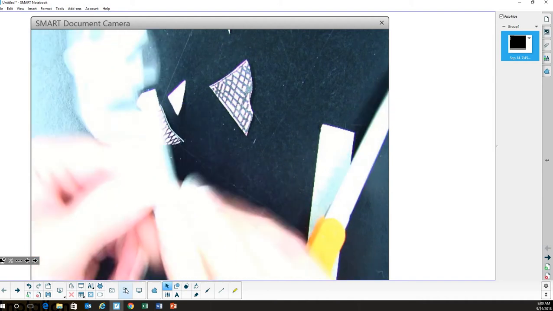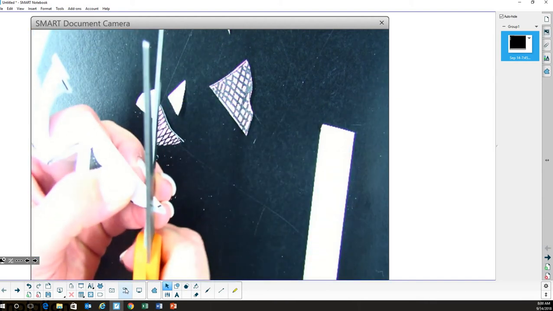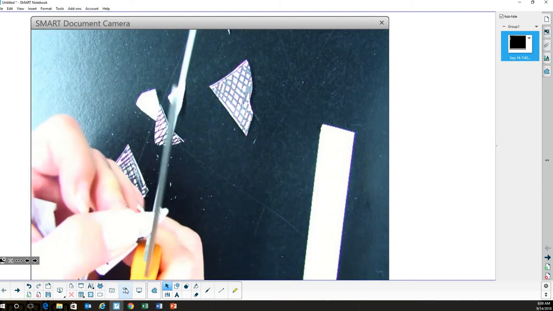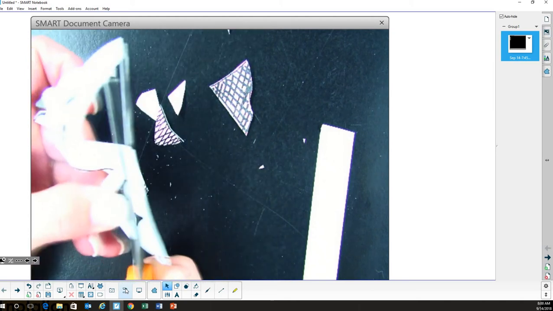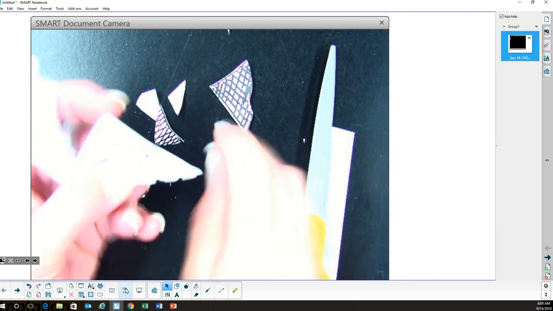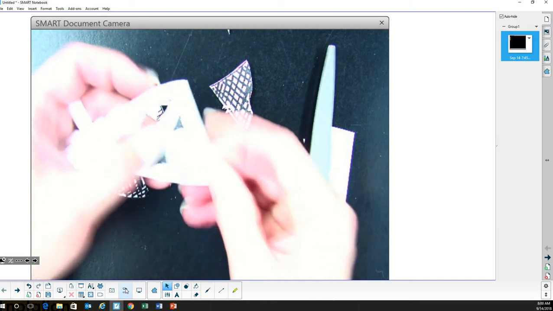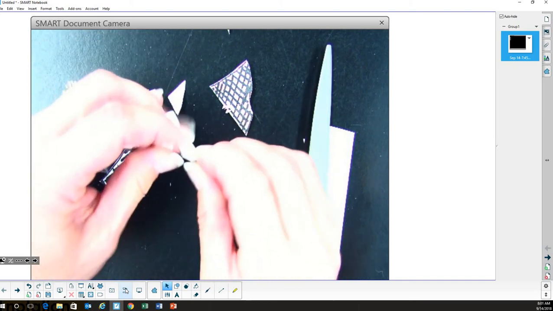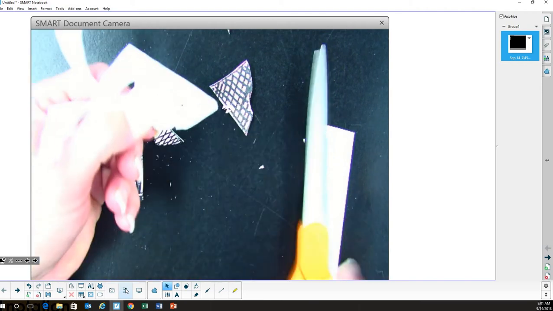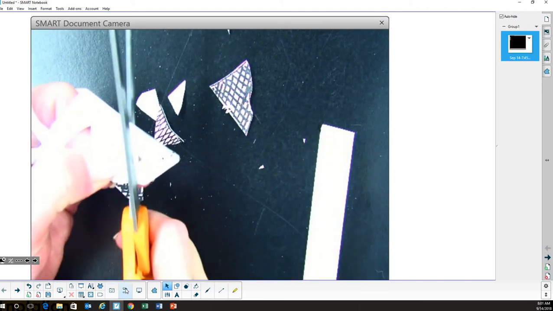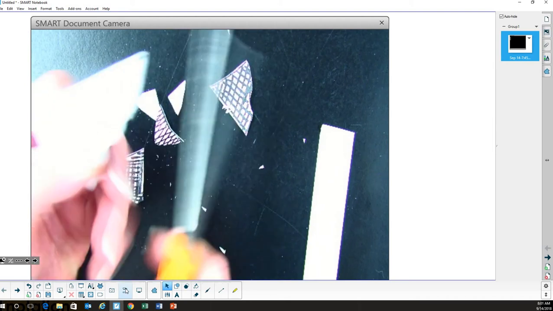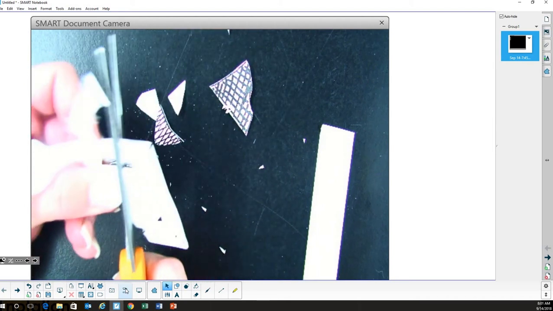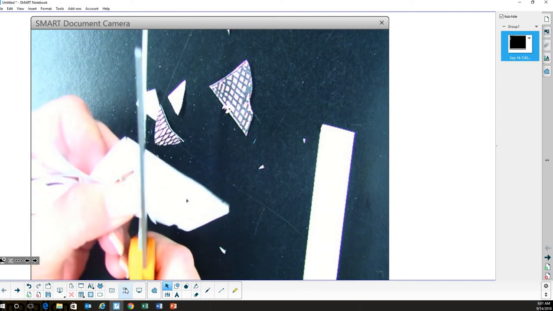You might have a little bit different snowflake. There's a couple of them out there, different ones. But you want to cut all your little black triangles out. So you're going to fold it right on the triangle. I've got a second set of triangles right here. I'm going to fold it right on the peak of the triangle and cut those just a little. Be really careful not to cut all the way through the edge there. But cut those little triangles out, like this.